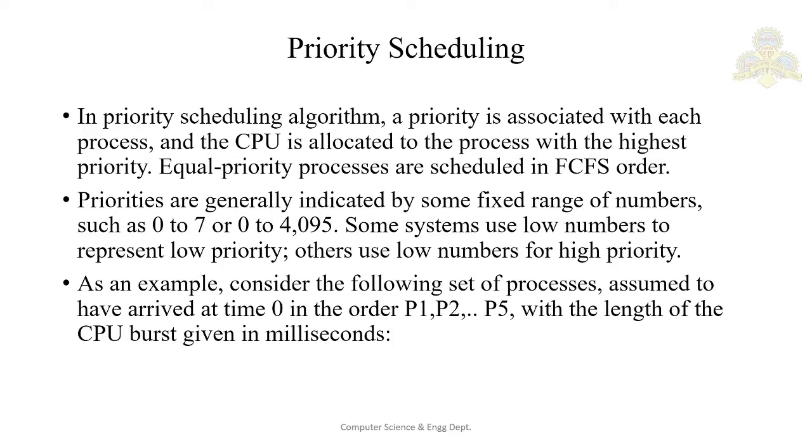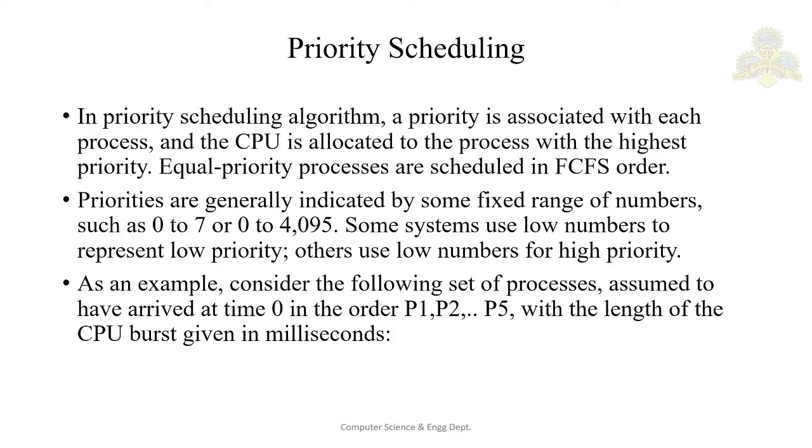When the priority of a process is defined internally, it can be decided based on the memory requirements, time limits, number of open files, the ratio of input/output to CPU burst, etc. But when the priority is defined externally, it is set based on criteria outside of the operating system, like the importance of the process. So priority can be given to a process either internally or externally.